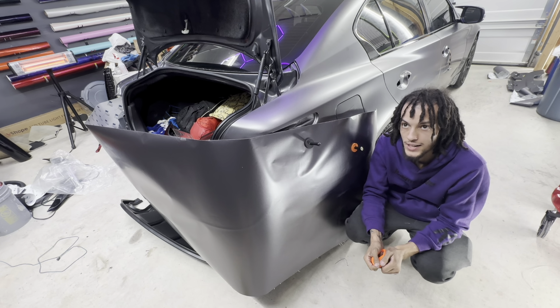All right, so we're gonna do a quick walk around of the car. It's a little bit dark outside, so bear with me, but we got the flash on right now. This thing was pretty clean. Try to flash it up a little bit just so you guys can kind of see a little better. This thing looks crazy. Look at this front end. Custom front end. I kind of made this up on my own. You guys can see back there. The Q has it on there.